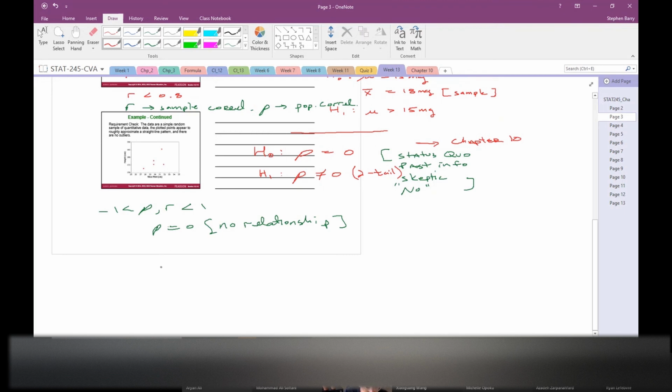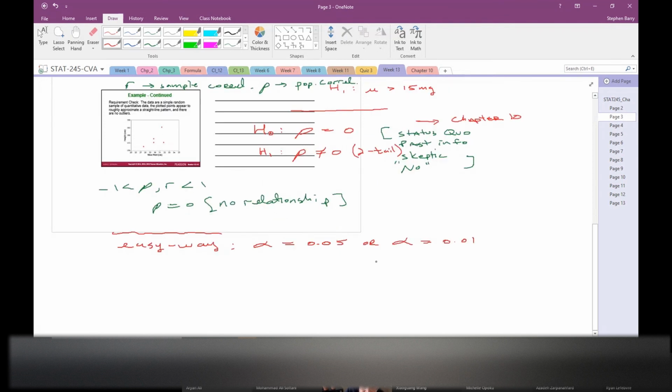So the quick and dirty way to do this, and again, we'll call this the easy way. So why not? The easy way is if you're testing for a correlation with a significance of either alpha 0.05 or alpha 0.01. If you have either of these conditions, so if it says is it significant or not, and the alpha level is not specified, so you can just assume 0.05 or 0.01, however you like, then you want to use table 5 in your formula booklet to find the critical score of R.